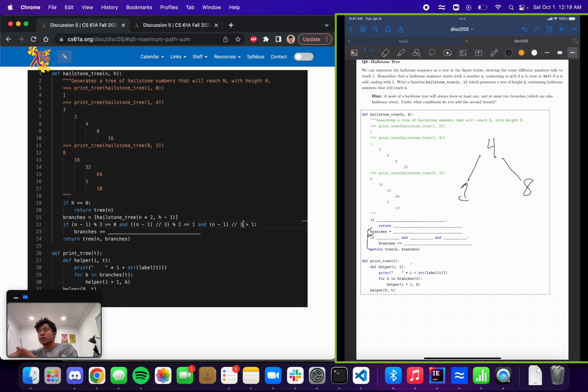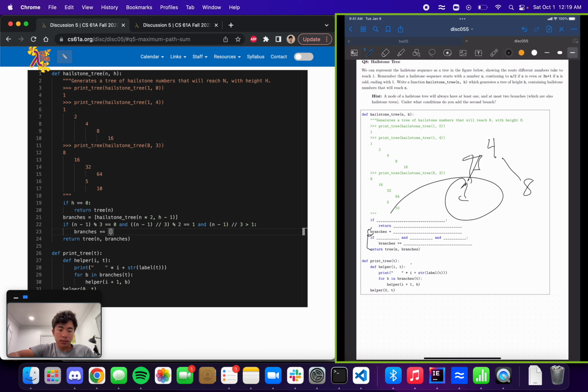But remember, in the case of hailstone, when we see the number 1, we're going to stop right there. All hailstone sequences end with 1. So it couldn't be the case that 1 leads to 4, because 1 is the end of any hailstone sequence, and we're going to stop right there. So because of that, we definitely need to add this condition right here, saying the number we're coming from cannot be 1. And so yeah, I was being a bit dumb myself, but hopefully that made sense. And I didn't confuse you or something.